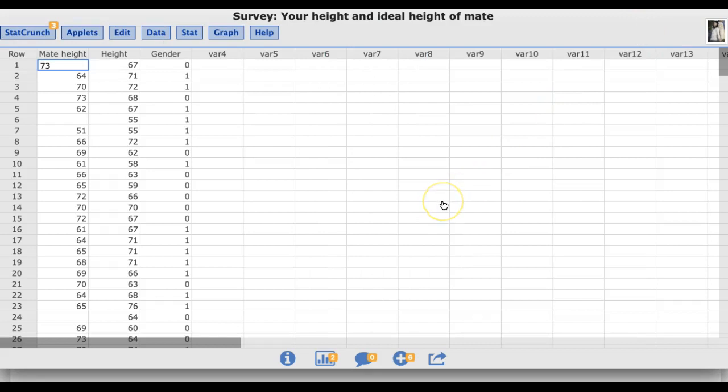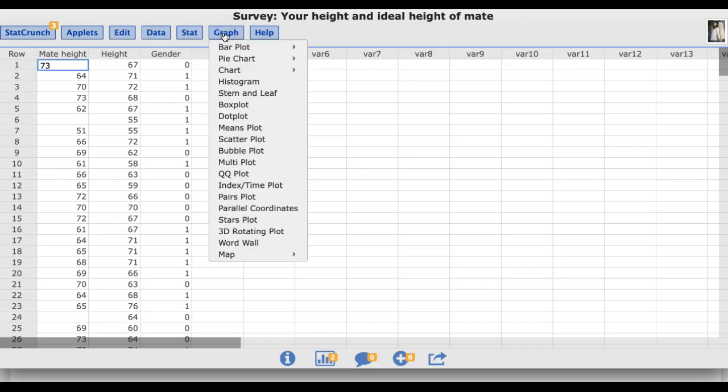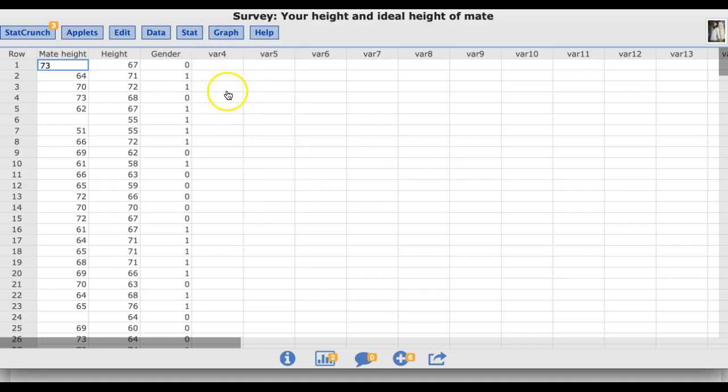But one thing that may be of interest to us is gender. Maybe we should look at this by gender, because a lot of times we uncovered a lot of useful patterns by breaking things up by groups. So let's revisit the scatterplot, because they give us this third column, gender. Of course, this is a categorical variable, it's just coded as zeros and ones. 0 represents female and 1 represents male.